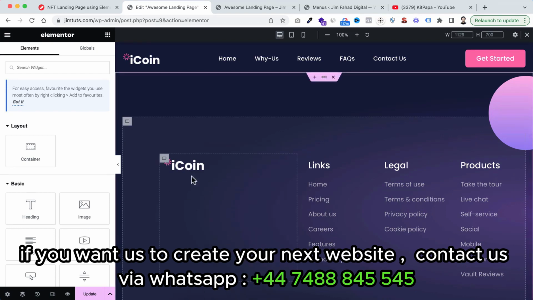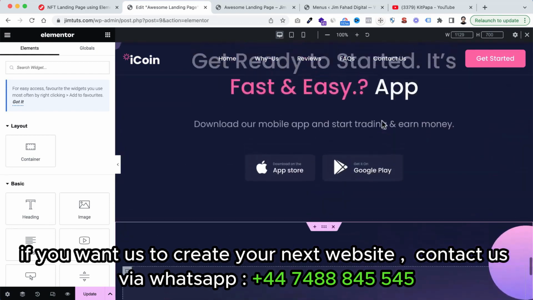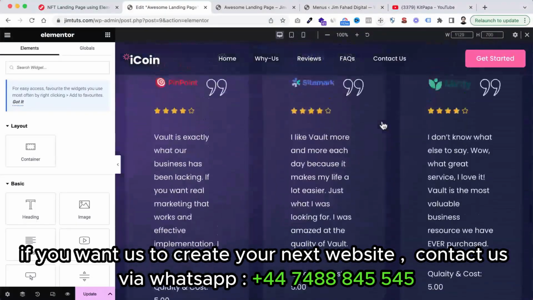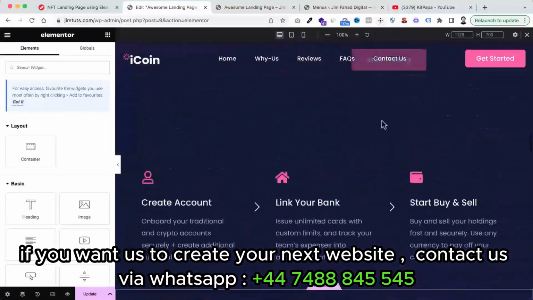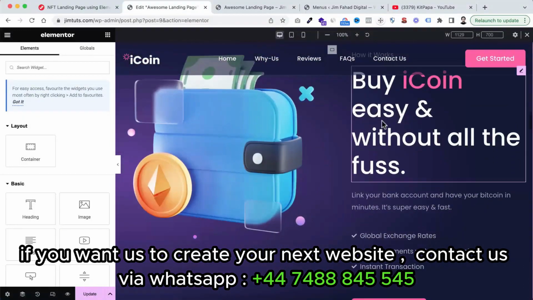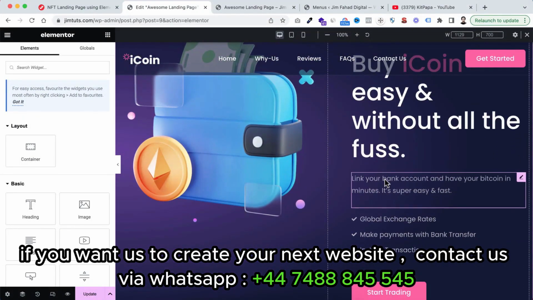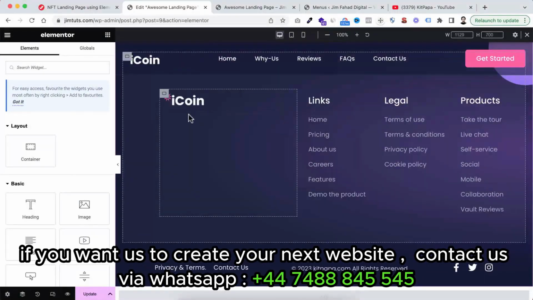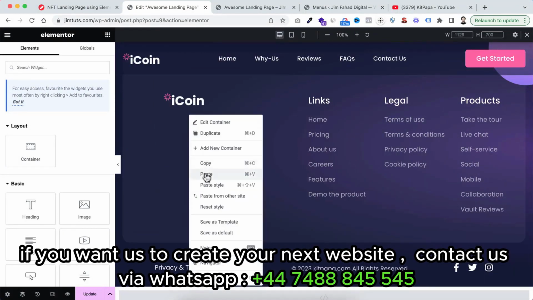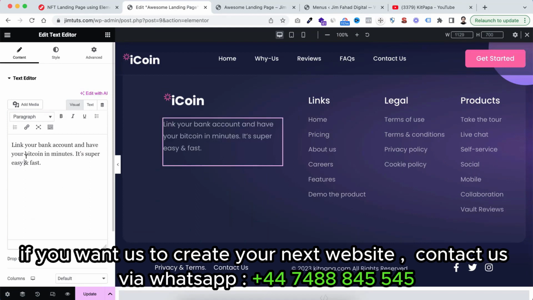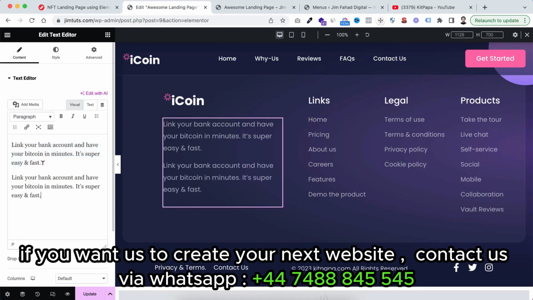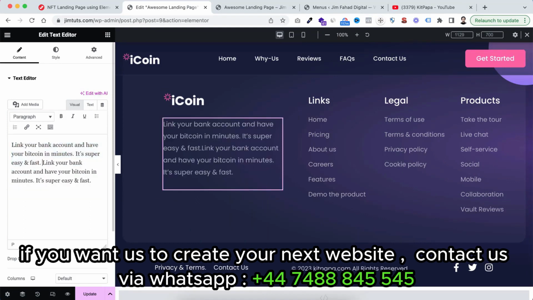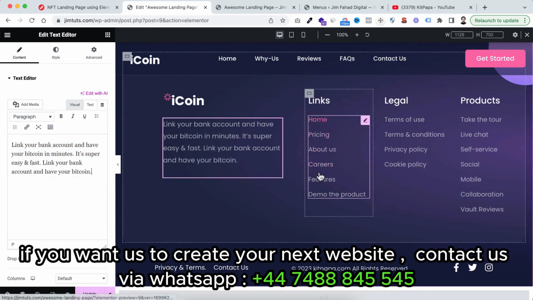Let's say if you want to use just some text here, you can just copy some text from this website. For example, I just want to copy some text from here, so right click over here, click on copy. I scroll down right underneath the logo, just right click here, click on paste, and you can adjust this text the way you want. All right, you can change the links of all of these.